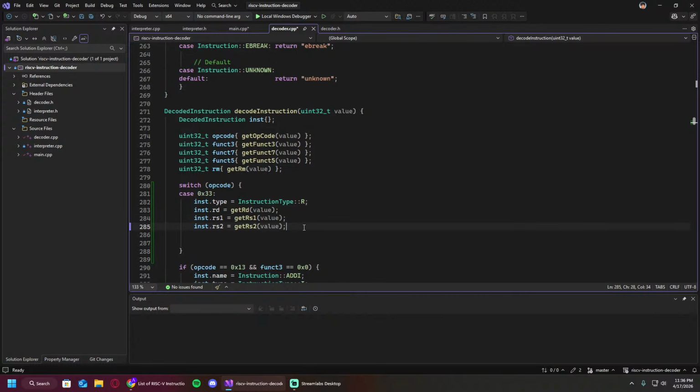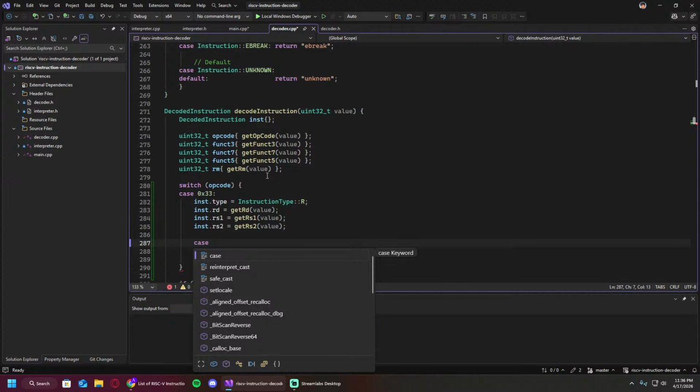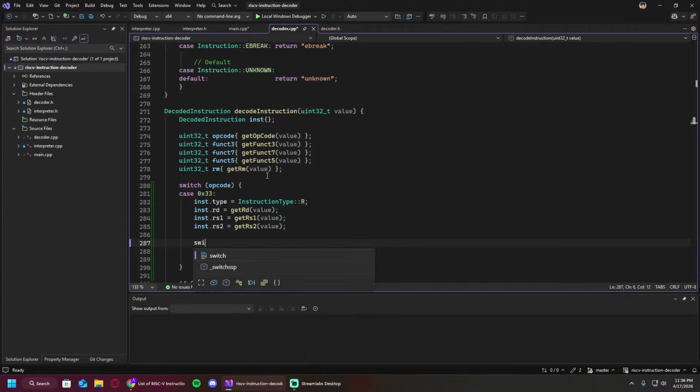Now we have to look at specific cases and actually implement. So for the case of hex 33, instantiating variables, now we need to actually make another nested case. Now it would be another switch. So first switch opcode, and then it will immediately jump to the opcode and then check func3 as well.